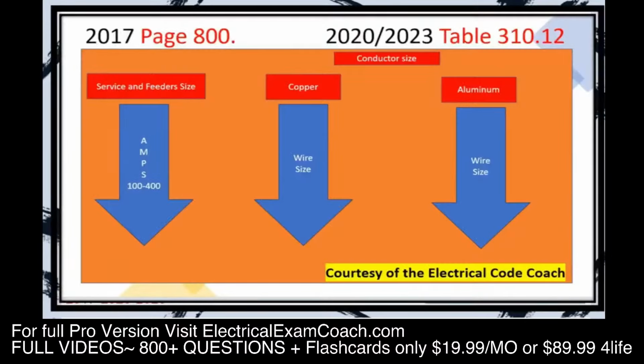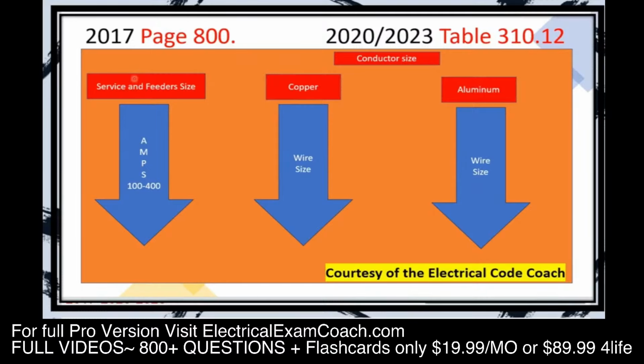Let's get to it. Once we get to our table, we work all of our tables from top to bottom, left to right, using those headings to navigate the table. On the left-hand side, we're going to find the size of the service and feeder, and this is listed in amps. And you'll notice that it only goes to 400 because the rules that we're learning right now only apply to services and feeders that feed the entire dwelling in between 1 and 400 amps. And I've got a great graphic illustration in the next slide to show you when it does and does not apply. On the next column over, we're going to see the copper side if we decide to use copper, and then aluminum if you decide to use aluminum.